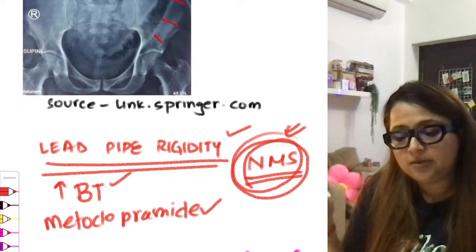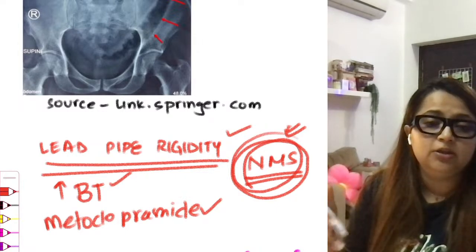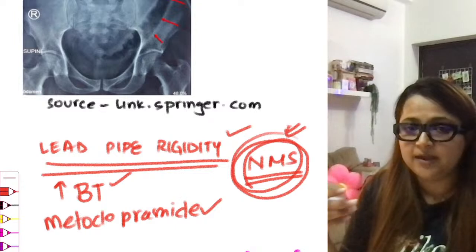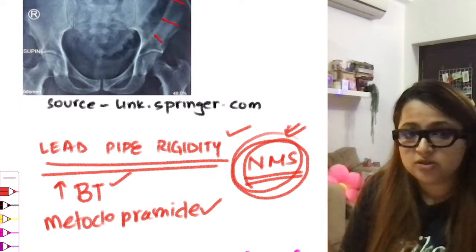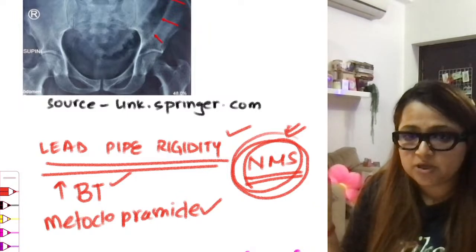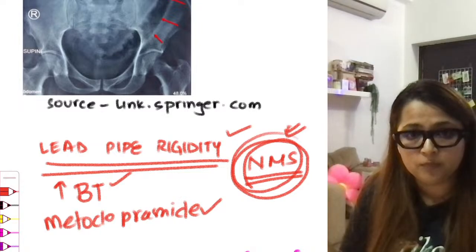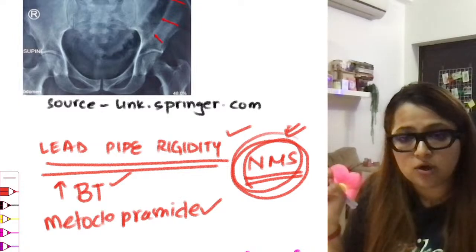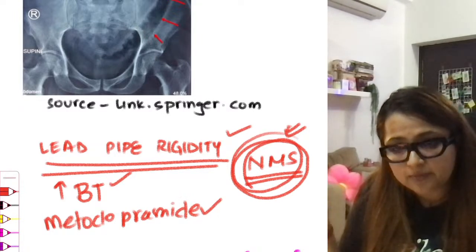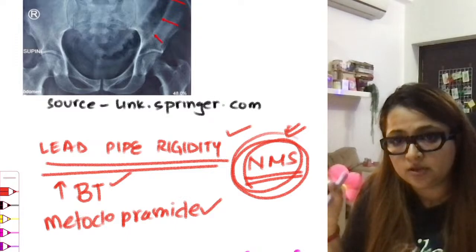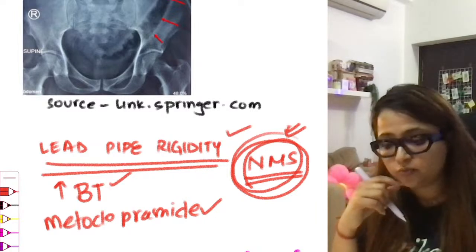Then when you talk about the neuroleptic malignant syndrome, if you are giving a patient a drug that is blocking the dopamine receptors, it could be antipsychotics which block the dopamine receptors. It could also be metoclopramide, which is also blocking the D2 receptor. So the patient may end up having neuroleptic malignant syndrome in which the body temperature is also increased. All right, and there are other features seen in neuroleptic malignant syndrome. Third differential is, yes, malignant hyperthermia. Excellent, malignant hyperthermia.